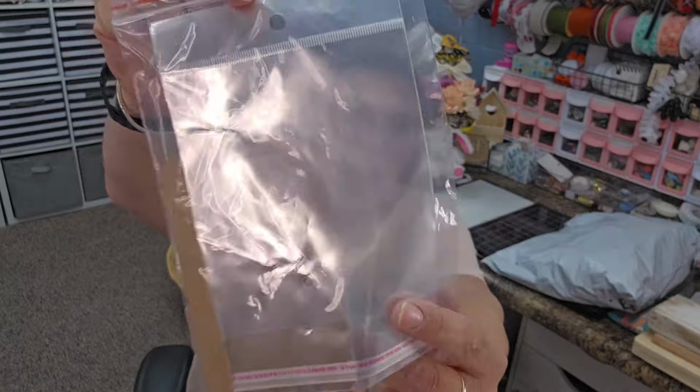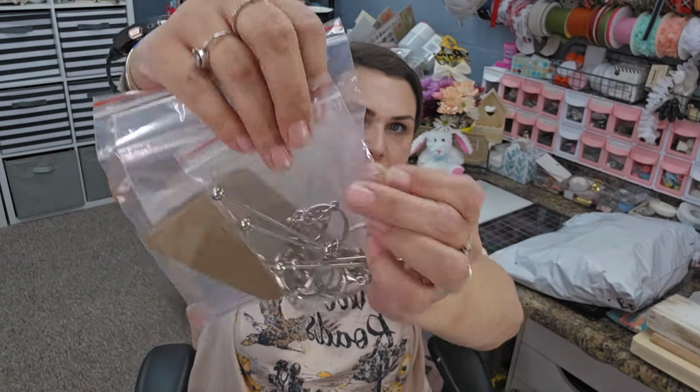Okay, so this must be like a kit. You get the cellophane bag, you get the cardboard to put it on, you get the keychain, and then you can gift it, which is really cool. I've noticed that this TikTok shop, they've got to be buying it somewhere, right? So these girls are going on there and buying a bulk of beads, a set of focals, a set of pens. They're putting these pens together, and they'll buy it for like $1 for their bulk of beads, $1 for like 6 focals, and $1 for like 6 pens. And then they're turning around and selling them for $5 to $6. And they're a hot commodity. Let me tell you what.